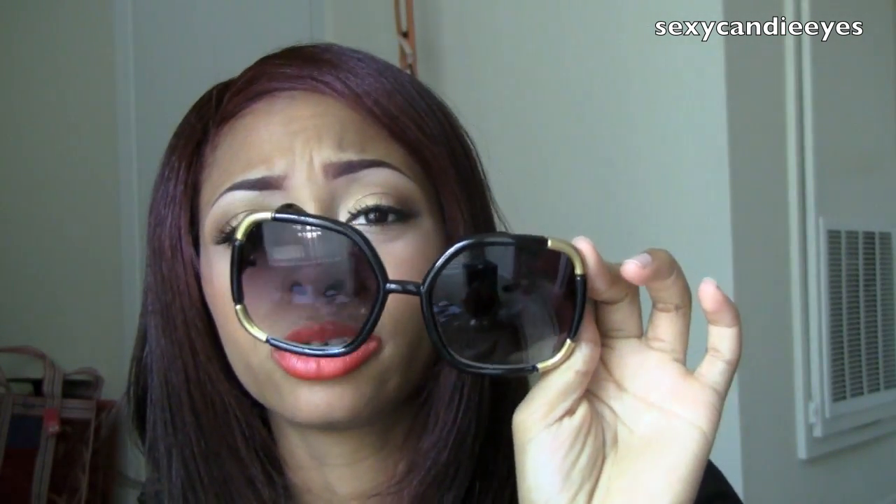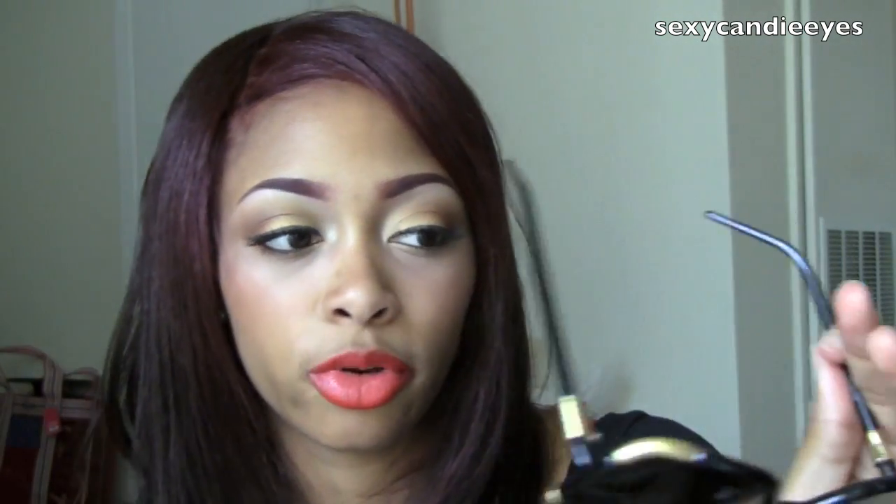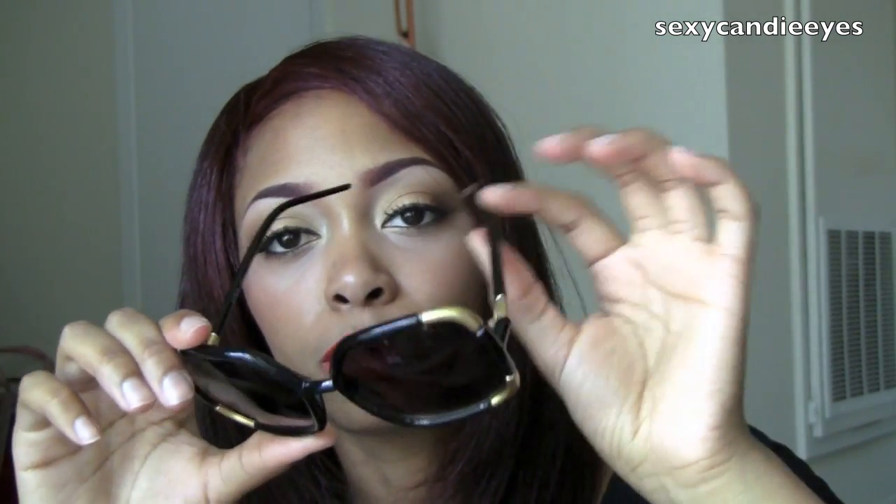Now from wearing these right now, I must say that they have a weird smell — these actually smell normal, but these smell very gross. It kind of smells like a dirty diaper, kind of. I really don't like the way they smell; that could be a turn-off for some. You could probably clean it and get rid of the odor, but from wearing them, you can actually smell it because your nose is right there. These aren't as sturdy as the first pair. They're a little bit thinner on the handles — the part that goes around your ear — though the frame itself is thick. I don't really like these for my face, but if this is your style, go for it. But these are the Black Holly Heels.